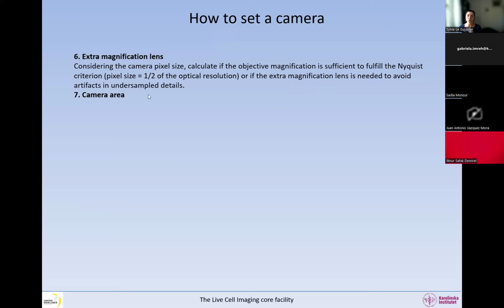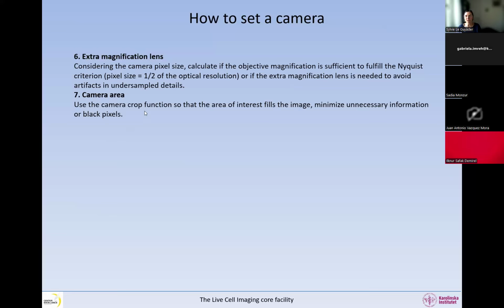And then we're going to choose the camera area. This is one of the things that Marie showed a little bit at the end. If we have a sample that does not fill the whole field of view, we have the possibility to crop and only use some pixels at the center. It just means that we turn off the pixels on the outside of the chip. But otherwise, it's not like in a point confocal where we zoom in and out. There's no zoom. We just turn off some pixels. But it allows you to go faster and has several advantages.